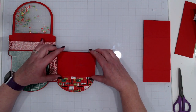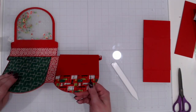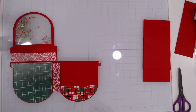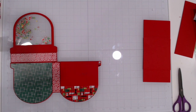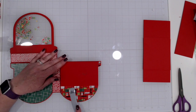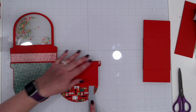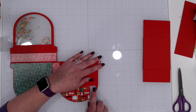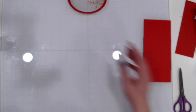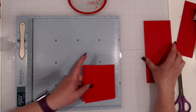Okay, so you should have a nice little box pocket, if that's what they're called. That's what I'm calling it, so that's what we're going to go with. And this is where I want my other style of bone folder, just because it's thinner, so I can reach down in here and burnish those side pieces down really well. Okay, so inside that pocket, we're going to do a little matchbook album.